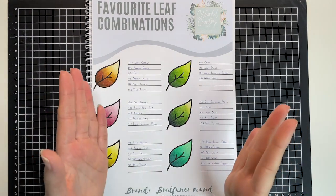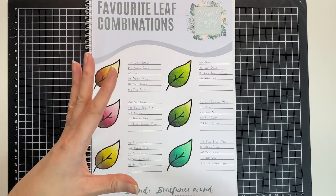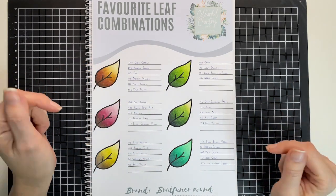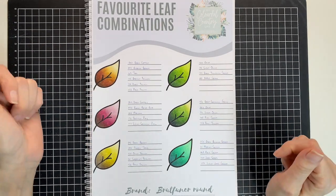All right, guys, here are our completed 6-leaf combinations for our Brutfuner round pencils. We have a good mix here that you could honestly combine any number of these color combos together on your page, or you could even combine 2 color combos together to make 1 leaf if you've got a big enough space on your page that you need to color.